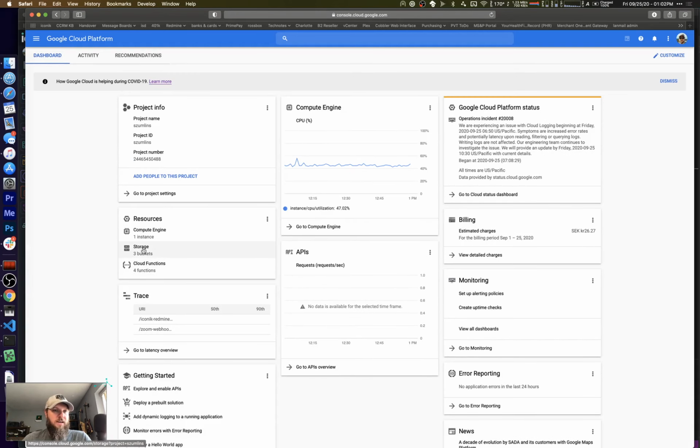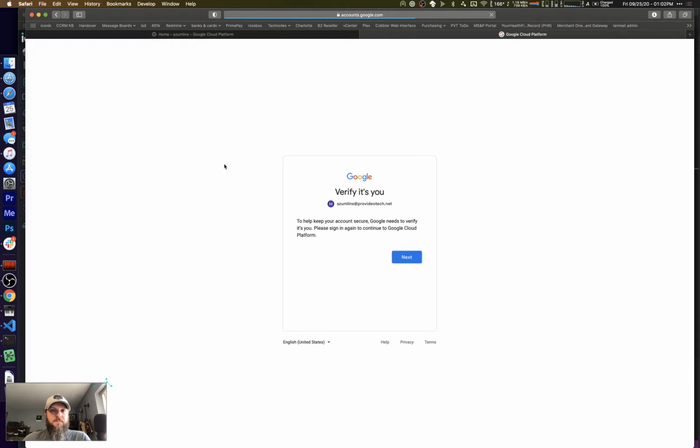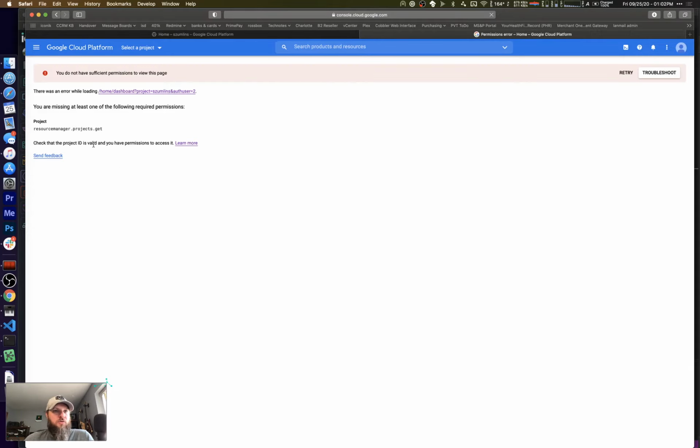I'm going to log in as a different account here. I'm going to steal some code I already wrote. I don't have permissions to view my own page?